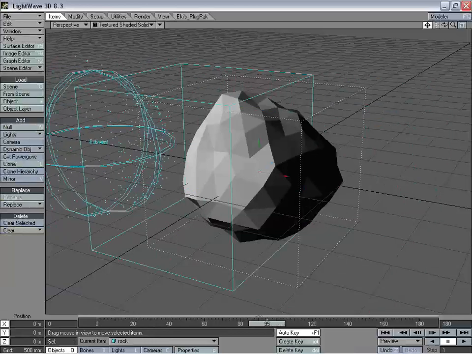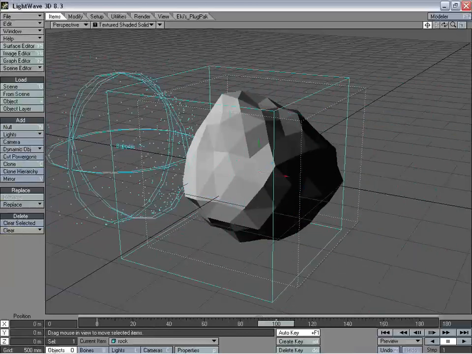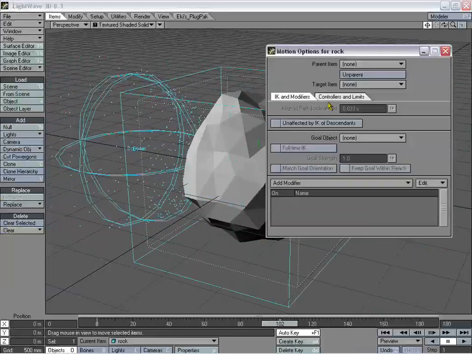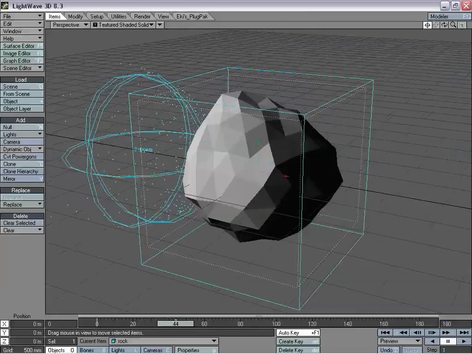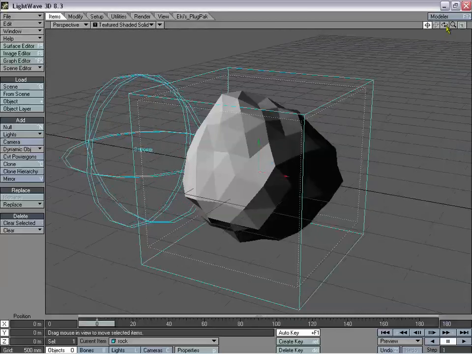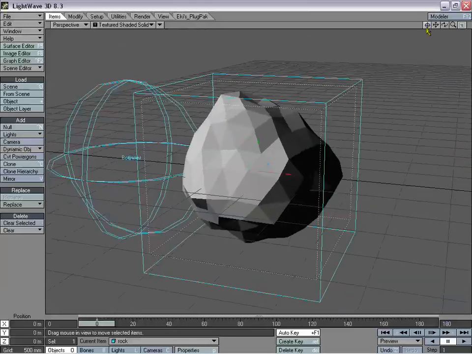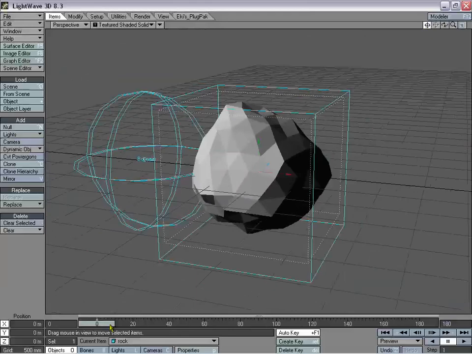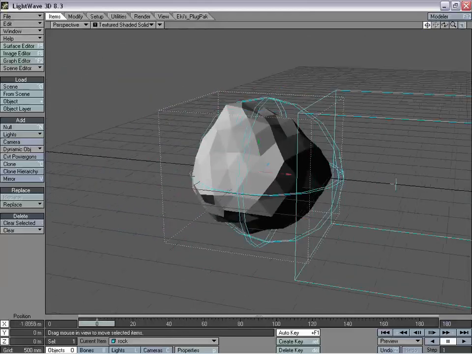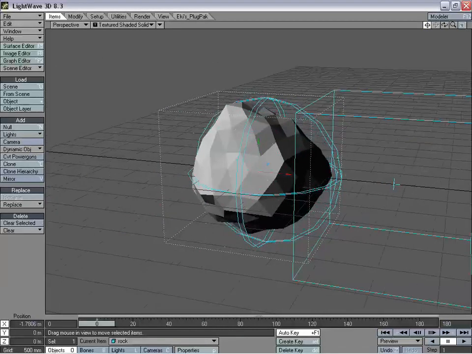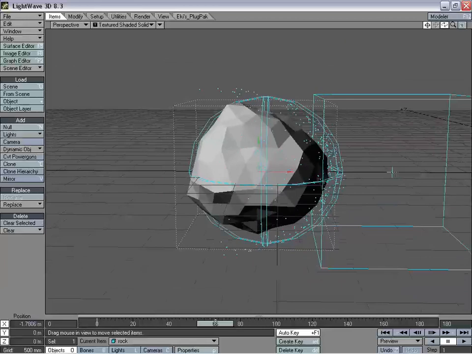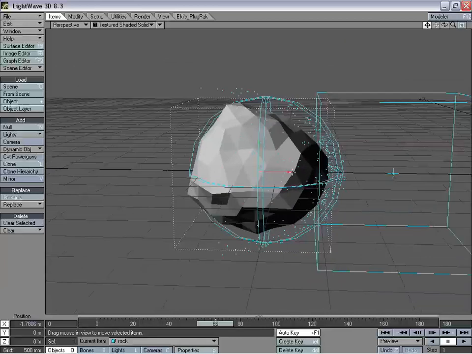Okay, now we also want to parent this item to our null. So we'll hit M on the keyboard, parent to null, and go back to frame 0. And we're still in the perspective view here. It's really good if you have this crosshair checked, and that way it just centers everything the whole time, especially when you're using parented items, and that way it'll just move with it the whole time. Okay, and now we have that disk effect, and the meteorite right behind it.